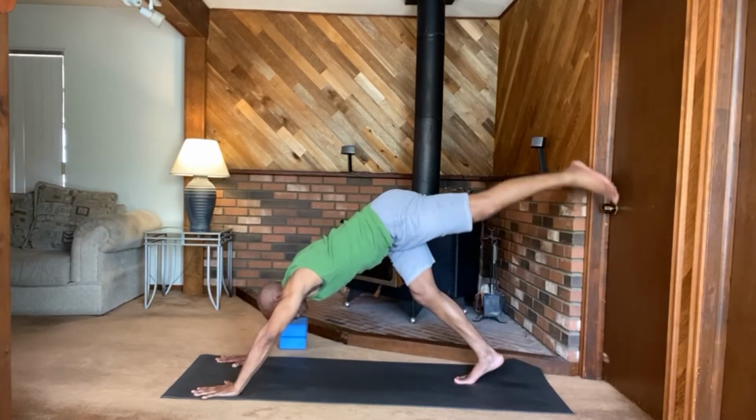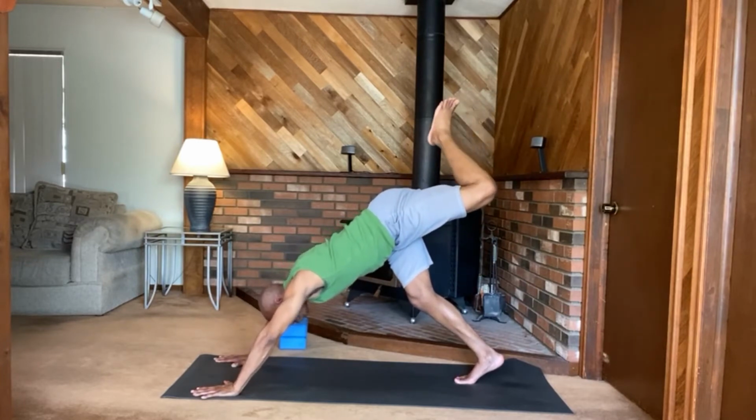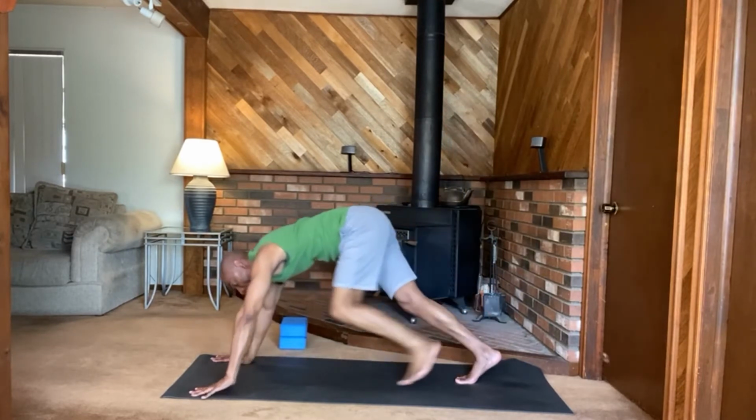Inhale, extend left leg up. And also bend and twist. Sorry, bring the heel down towards backside, lifting the knee. Hip opener. Next, exhale. Let's unwind it and step through.